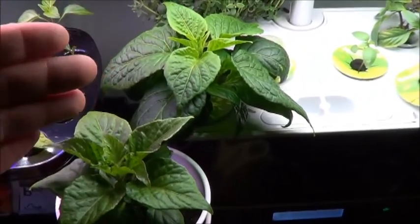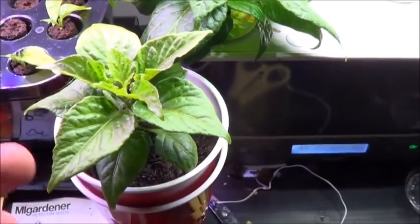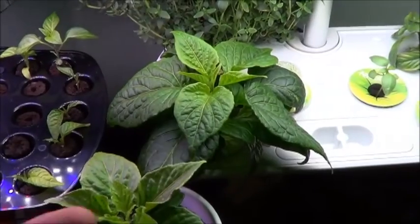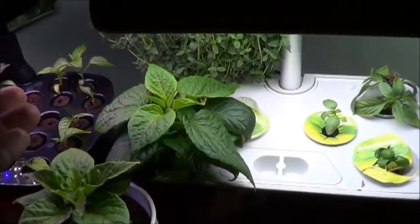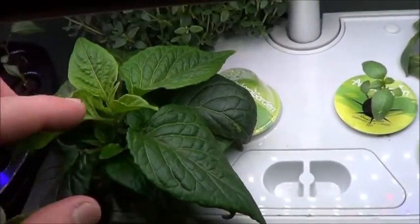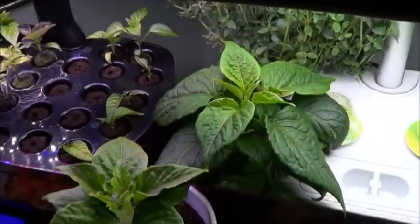And clearly the rate of growth has slowed down quite a bit since it got transferred to soil. I mean, this one's having to learn to be dry occasionally and things like that. So, you know, it's evolving as a plant, I guess. But this, to me, is mind-boggling. I didn't know I could grow pepper plants that look like that. But at the same time, I didn't really grow it. I've got this little garden robot here, which is effectively what this is, and it has grown it. So, yes, mighty impressive. And I think if we look carefully in there, it's starting to branch out, too. So, wicked. Very, very happy with that.